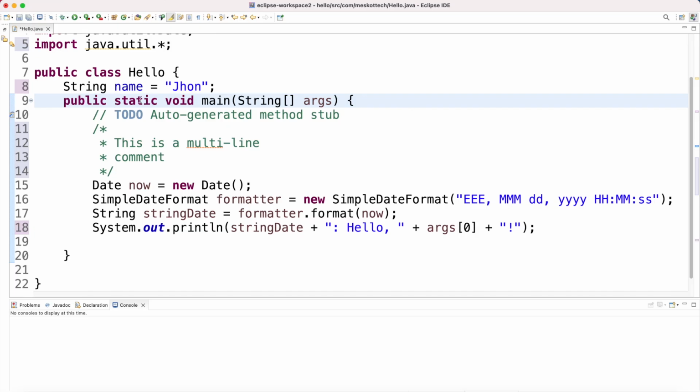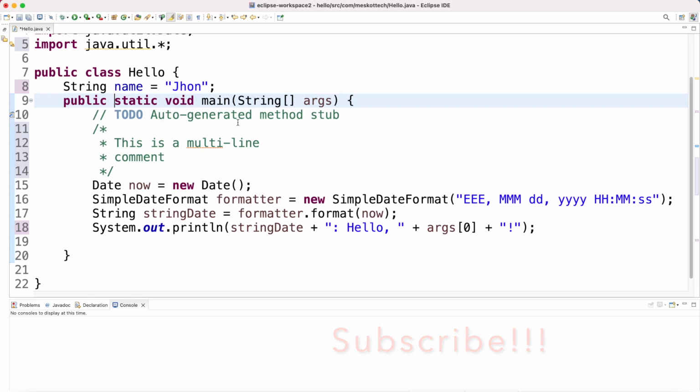And the second word says static. When static is used in a method, it tells the computer that this is a class method. What does it mean? It may not be clear for you now. It will be clear when we talk about object-oriented programming later. But just to give you an idea, in object-oriented programming we have the concept of objects and classes.